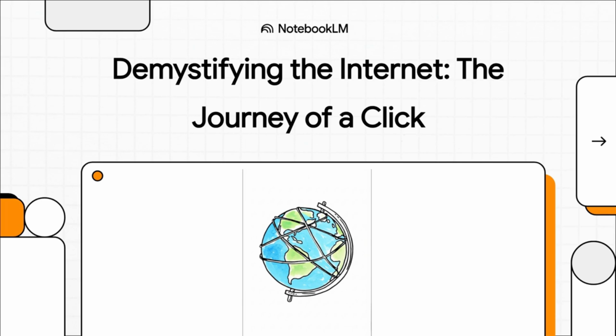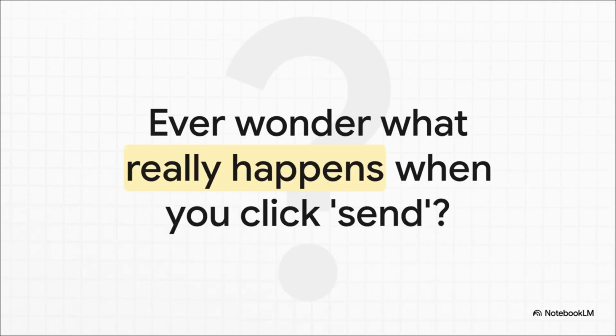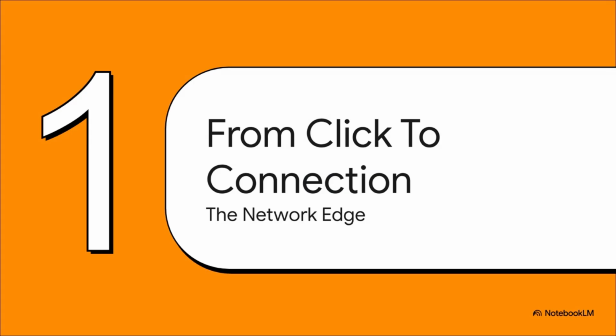Today, we're going to pull back the curtain on something we do a million times a day, but probably never think about: the incredible, invisible journey your data takes every single time you click a button online. I mean, really think about it. You click a link, you shoot off an email, you start streaming a show. It feels instant, right? Like it's magic. But it's not magic at all. It's actually a super high-speed, globe-spanning relay race. So come on, let's follow one little piece of your data as it leaves your screen and flies out into the world. Okay, so let's dive right in.